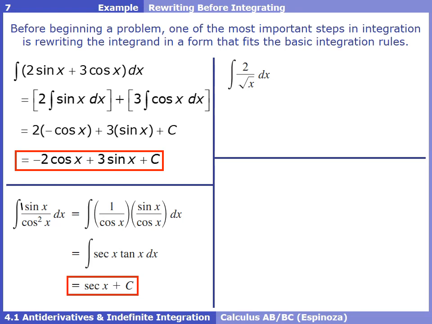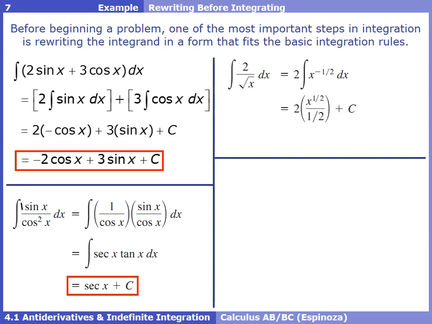In this particular problem, we saw one like this with a square root from before, where we don't want to have a square root notation. That square root in the bottom can be rewritten as x to the 1/2. And of course, like we saw from our derivative days back in chapter 2, we can move that to the top with the 2 as a negative power. If you pull the 2 out to the front, we have something that can be found. We can take the integral of this using that power rule. We have a number, an x, and a power, so we can go ahead and apply the power rule.